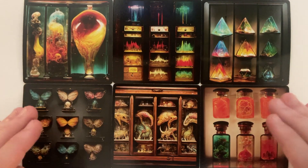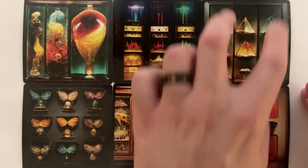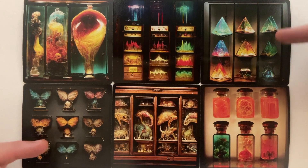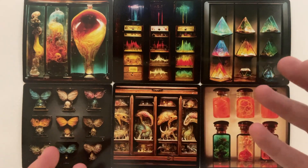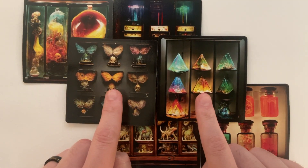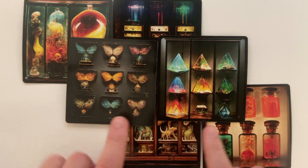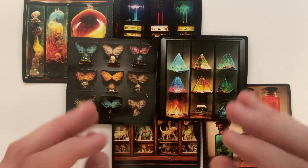You can tell behind the scenes that this AI is only pulling from a certain set of images. Even in the example of like, there's three columns in each of these — you can tell there is something it's pulling from that is distinctly three in these cabinets of curiosity, whatever source images it has. Same deal here, nine in a grid, very clear cut, but the output feels kind of different. With these two, it's subtle, but you can even see things like the center one is kind of orange, the top left one is kind of blue, the middle one is a little bit more pale. You can tell these are pulling from the same basic things and just trying to stitch together whatever it can, which is really, really cool.